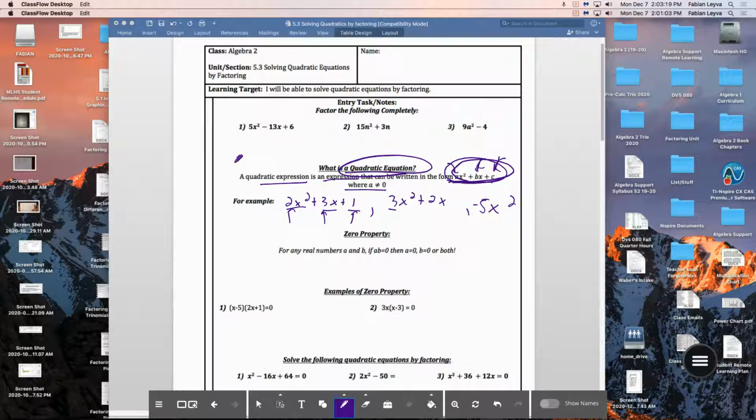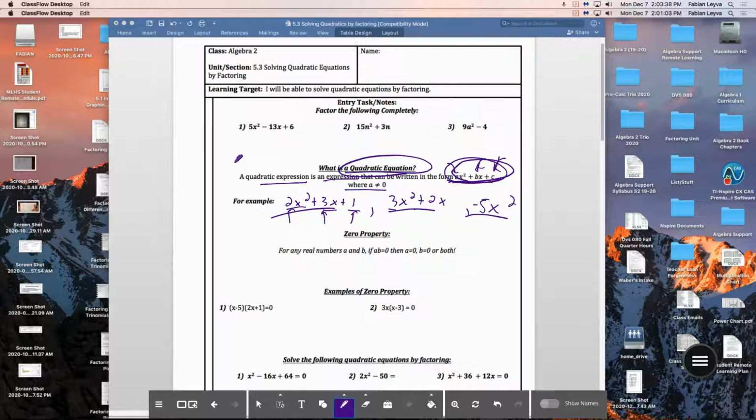So this whole unit is about quadratics, and to be absolutely truthful, quadratics is one of these things that does not go away. You're going to be studying quadratics till you pretty much graduate, and especially if you decide to go into any STEM majors. So what we're doing today is figuring out how to solve equations that are in the quadratic form.